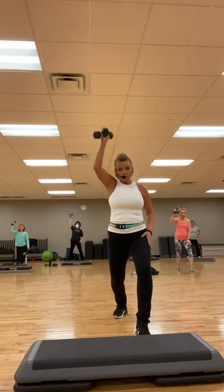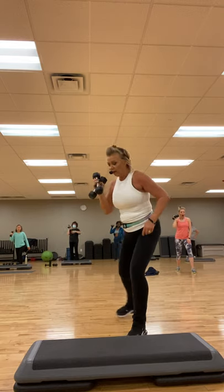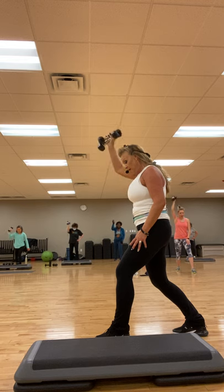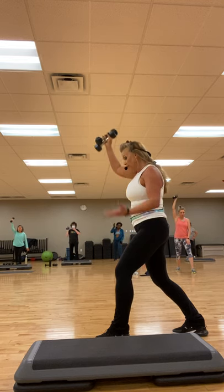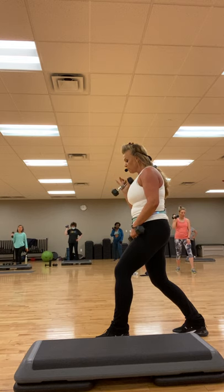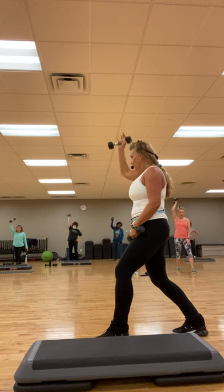Now, you've got to be careful here, why? What happens when you go over the head? What happens to the back? It starts to arch. Not there, tuck that tail. Now remember, I've got light weights. If yours are too heavy, you've got to bring them down. Eight, seven, six, and five. If it's too heavy, you're going to get rid of it.